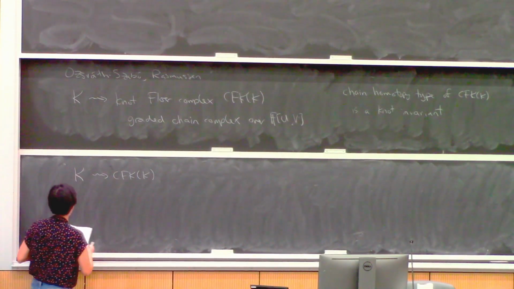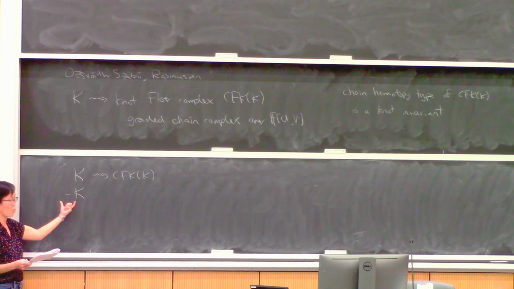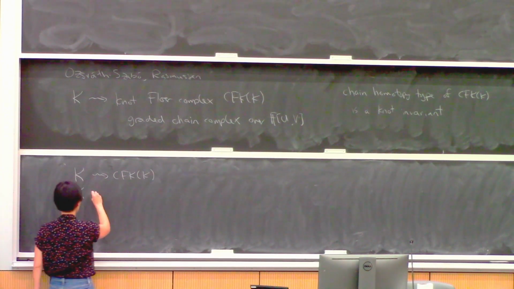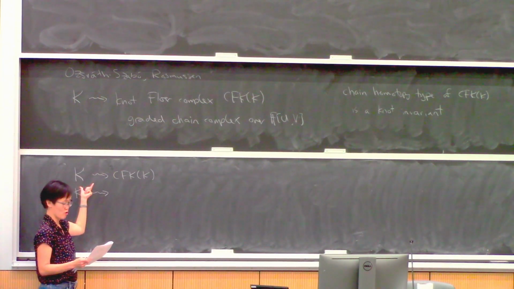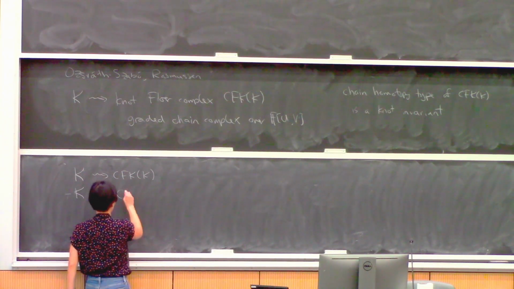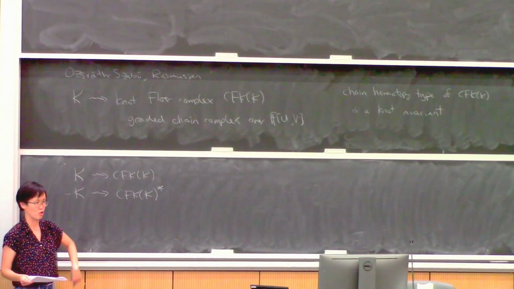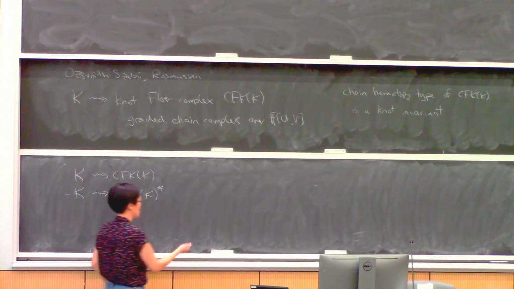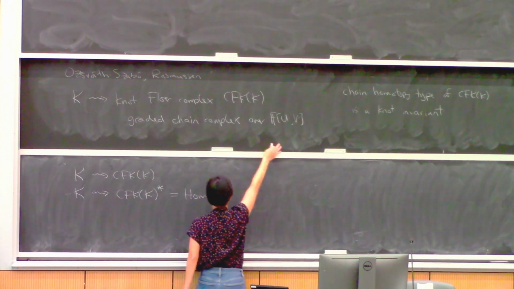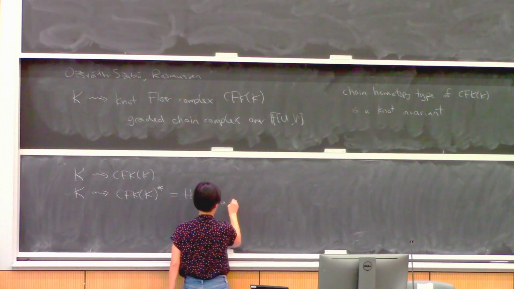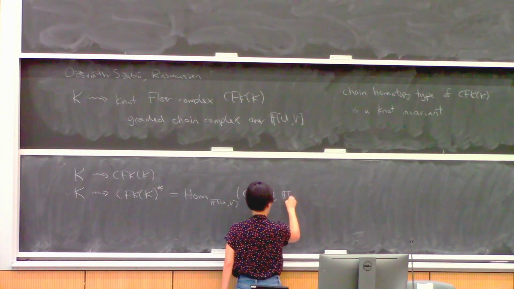The construction is very nice. In particular, if you take the reverse of the mirror image, which is a concordance inverse of K, you get an algebraic object that's very closely related to the one associated to your original knot. It's the dual. If you see a vector space V, you replace it with the dual vector space. In this case, since our chain complexes are over this polynomial ring, this is what I mean by the dual. But it's the exact analog of taking the dual of an ordinary vector space.